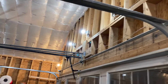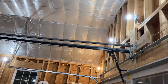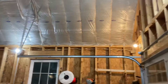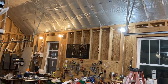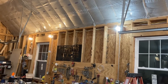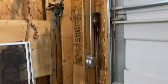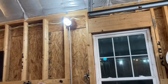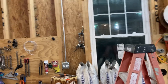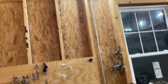It's just insane how much brighter it is in the shop now. Once we got to the other side, we were trying to run the wire all the way to the other end to have an outlet down there for the Ring camera. So we put an outlet and a light bulb there. Then we traveled along the wall — every time we put a light, we just came down with an outlet box. We'll be able to plug in battery chargers or run a drill from that — all kinds of good stuff.